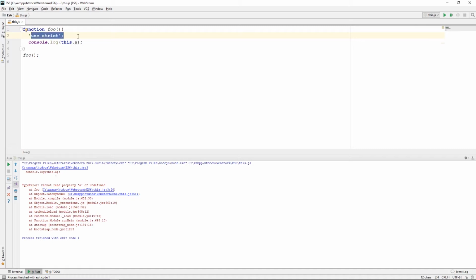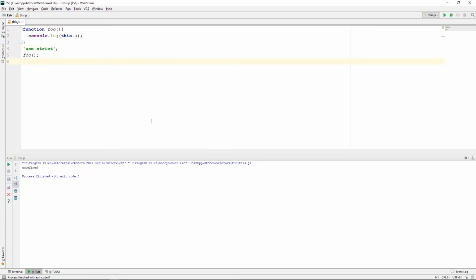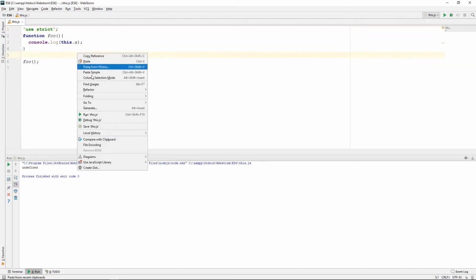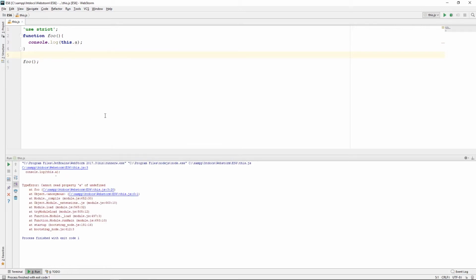If we take this strict mode from here and put it below, not in the function body, then the code runs without an error. And about strict mode, if I move this up, then the strict mode applies to the whole file, including the function foo body, and now I still have an error.